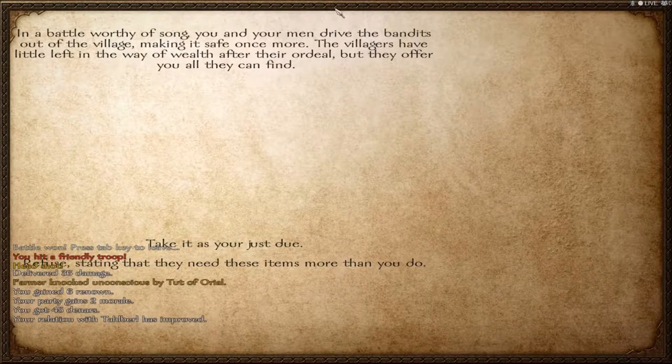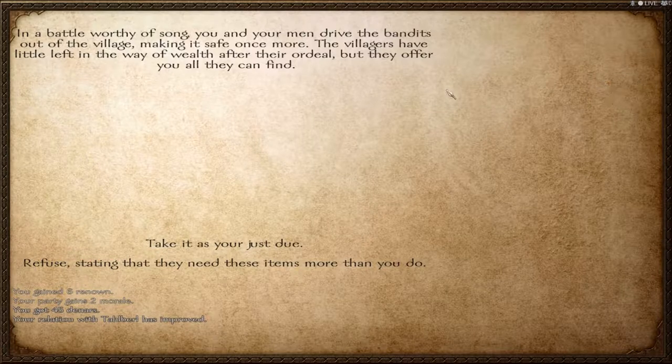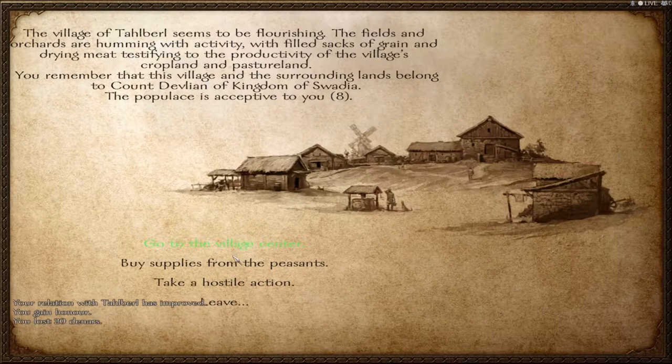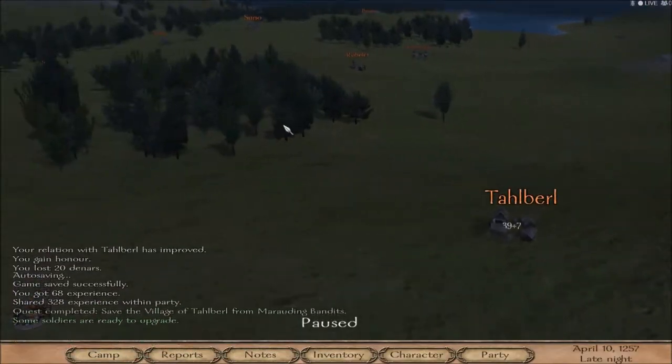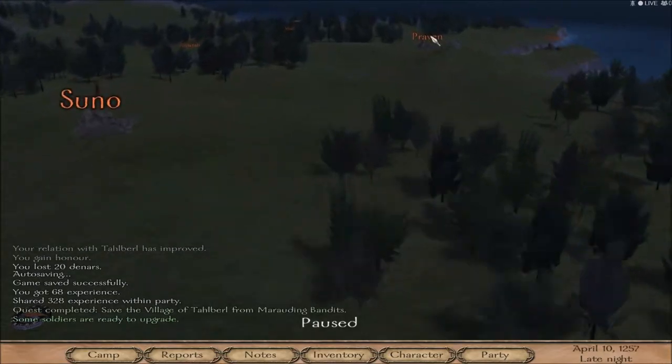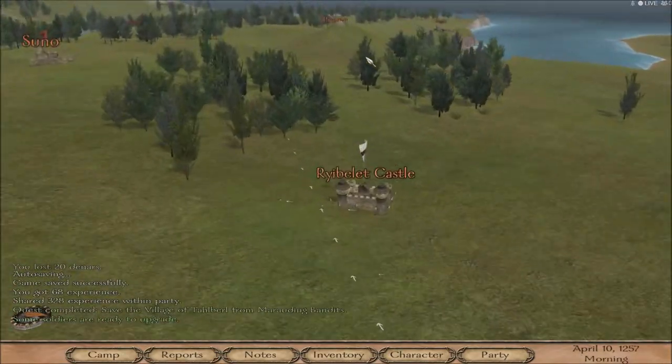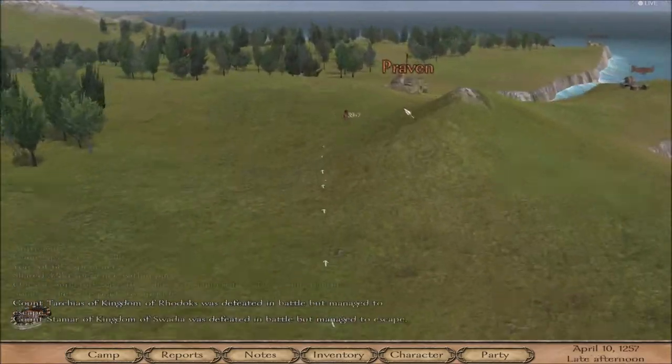Now it's like, do you want to take their wealth? Or do you refuse? Now, the game tricks you. If you say take it as your due, thinking you're going to get stuff out of it, they have nothing. So refuse and you gain honor. And let's recruit some volunteers and get some Swadians. So we're going to head back to the homeland, Praven, and see if we can find a tournament there. That should give the tournaments enough time to refresh.